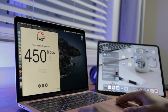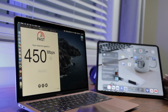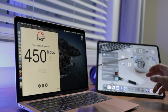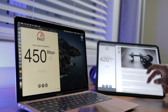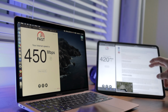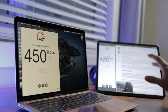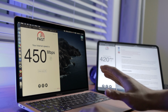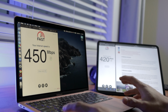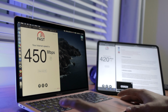Since then, it's been a couple months now, quarantine months. I've used the iPad Pro the most. I use this every single day for viewing content on YouTube, for scrolling through the internet. Like you can see, my dumbbell workouts. If I'm doing a workout, I prop this up on the back and I start my workout. So there's so many things that I use the iPad Pro for, and not so many things that I use my MacBook Air for. I would only use the MacBook Air if I'm really trying to get some work done, but that's not that often in quarantine.